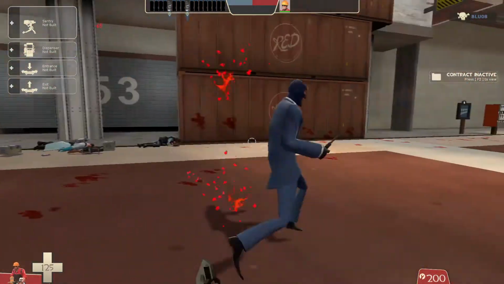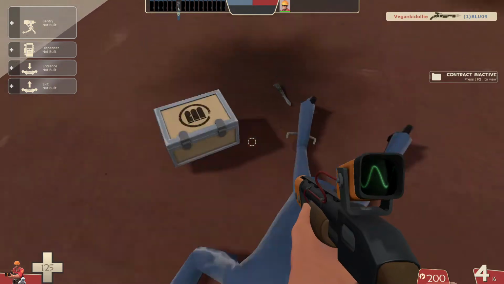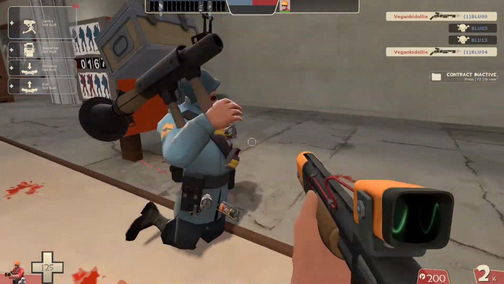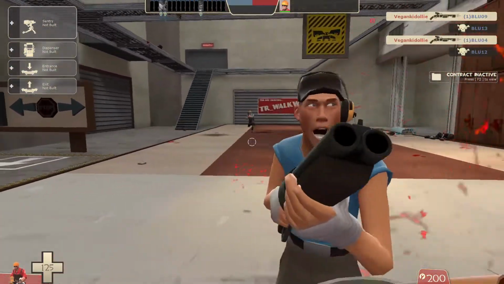The Sev Hospitality causes a bleeding effect. It's easy to catch spies with this, and you can just stick people to the ground with this. This video is going to be an hour long because I'm showing you every weapon in TF2, not including the skins.